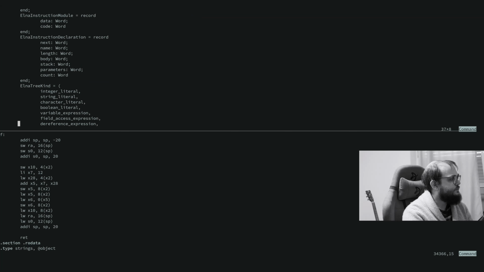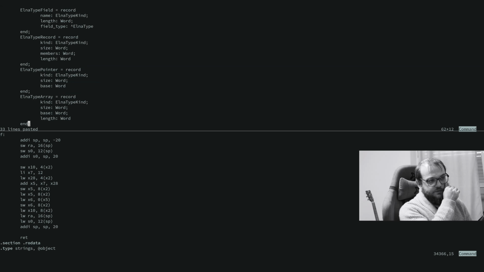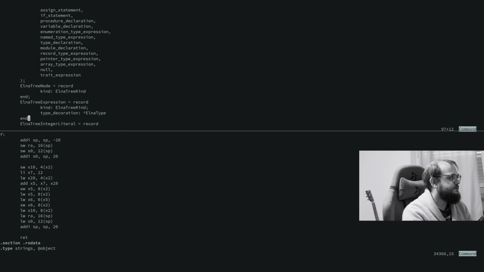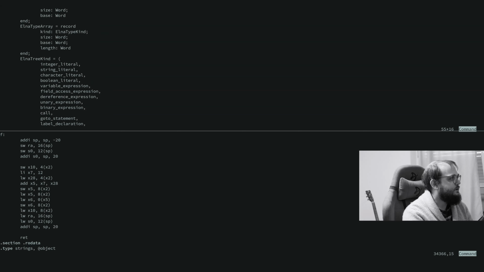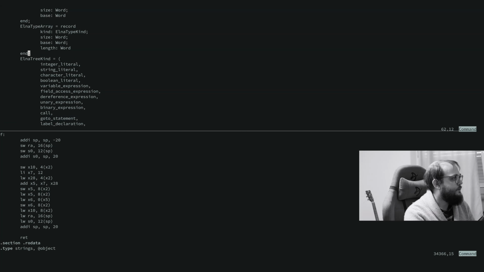I do not think that they have a lot of dependencies, so we just put them in the front of structures that define the abstract syntax tree. Let us try to compile it first. And then we add a comment, abstract syntax tree nodes.